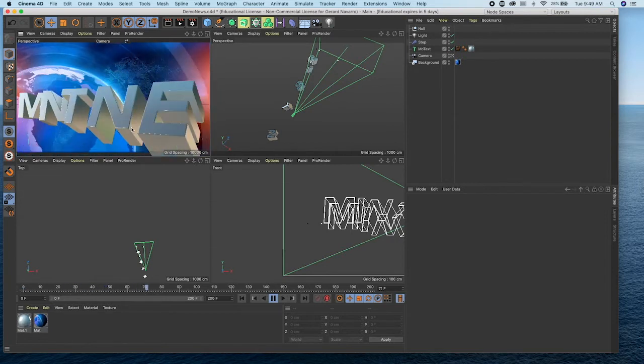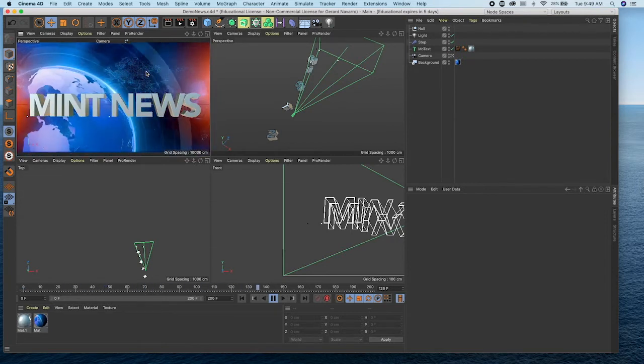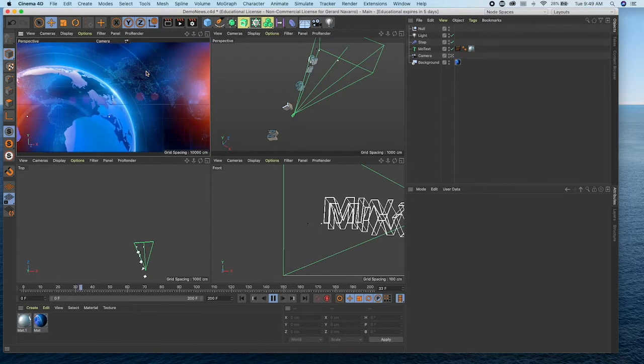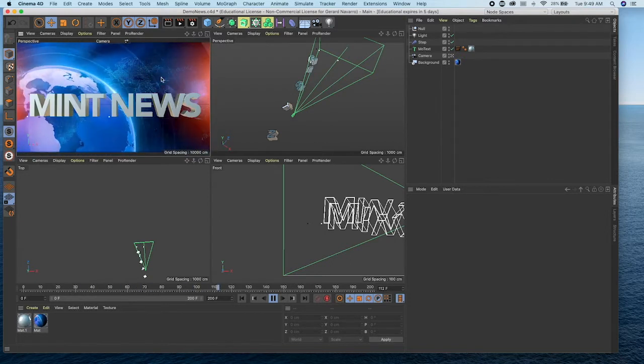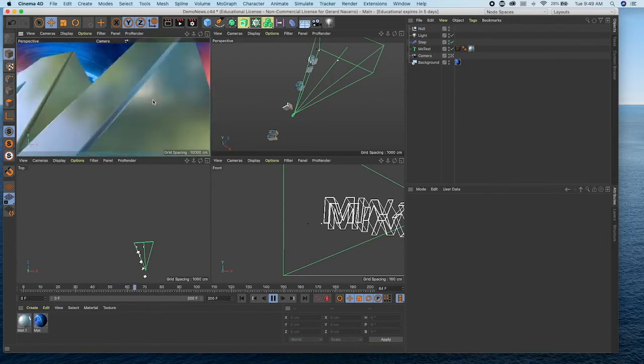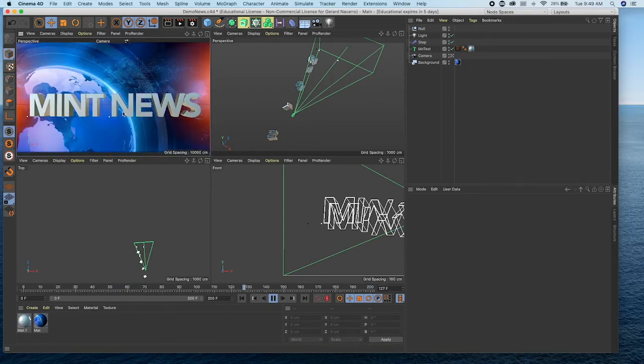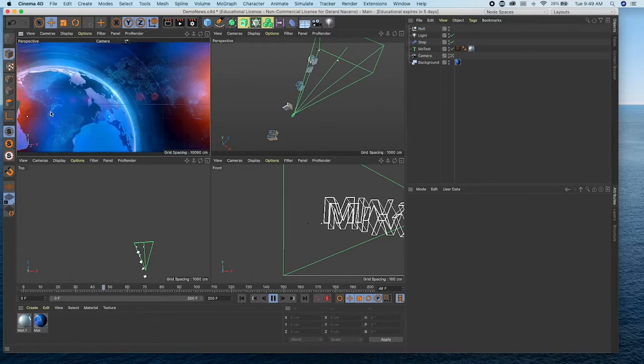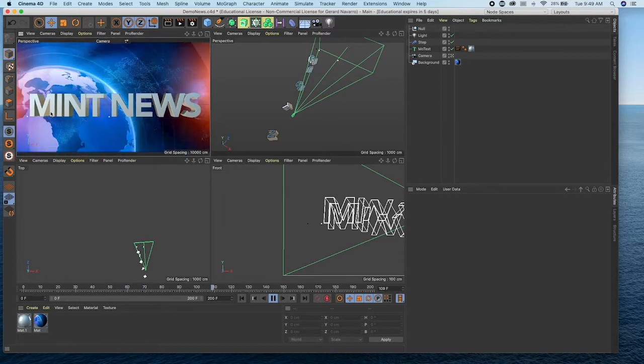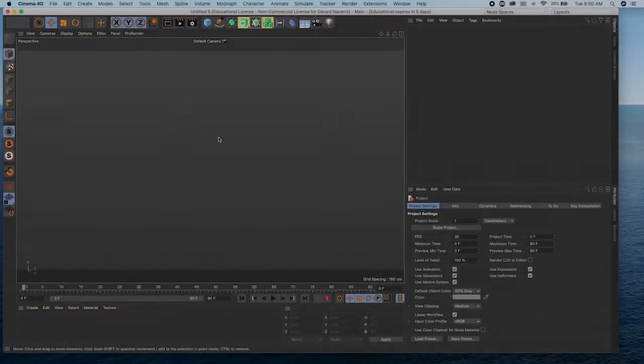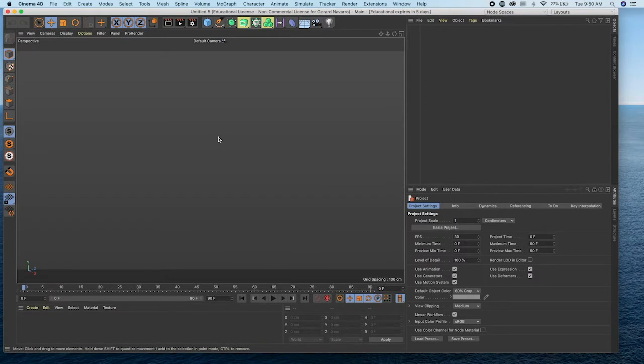As you can see, we have an animated video background, and then our text is animating slowly towards our camera, or towards the front of our camera, one by one. To be able to achieve this, we will also be using Motext or MoText. So let's get started. So the first thing we would need is a video background.